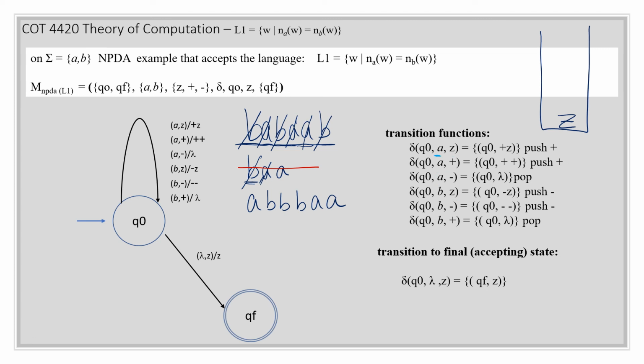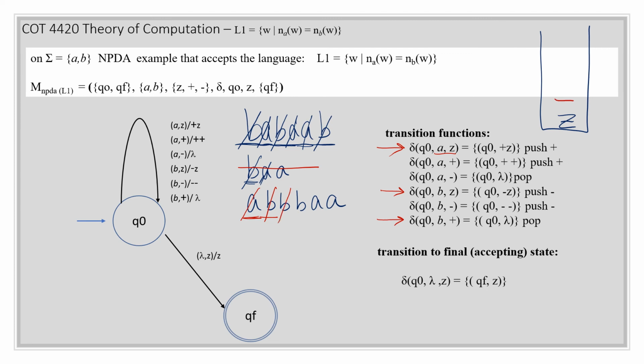Let's try this next one. So A, and I'll just go over to what the transitions are. This transition right here, the symbol is an A and there's a Z, I'm going to put a plus sign there. Now I have a B and there's a plus sign there, so I'm going to pop that plus sign off. Now I have a B and there's a Z, so I'm going to put a minus.